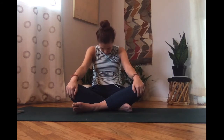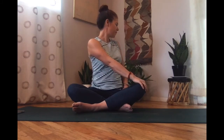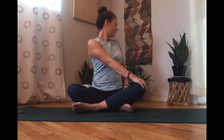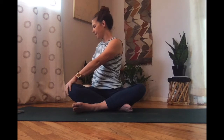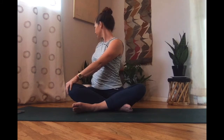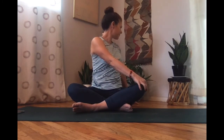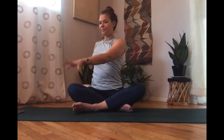All right. Coming back into center here. We'll go ahead and take the right hand, place it on the left knee, a little bit of a twist, looking over the left shoulder. Inhaling to center. And when you're ready, we'll switch, preferably on an exhale. Left hand comes to right knee, and we look over the right shoulder. Inhaling to center. Exhale one more time. To the left. And to the right.